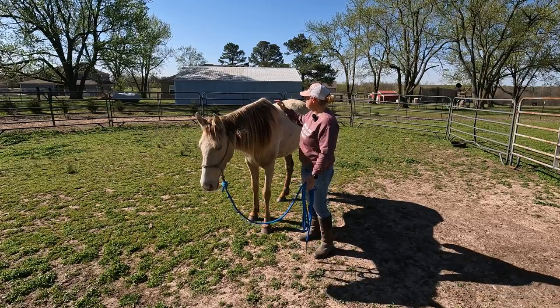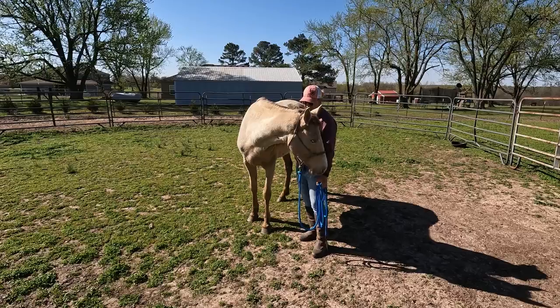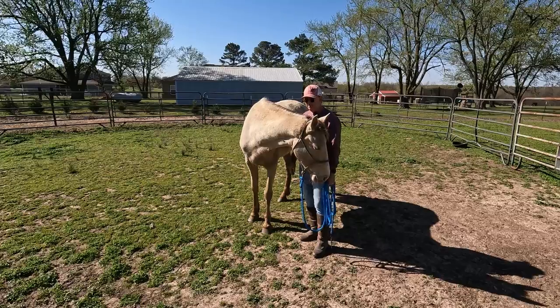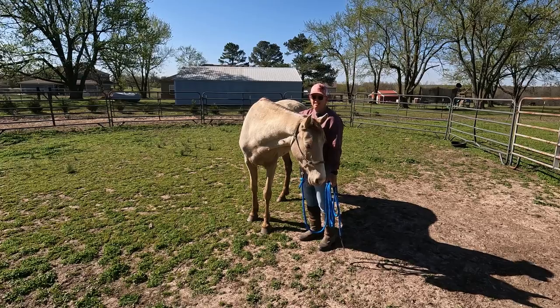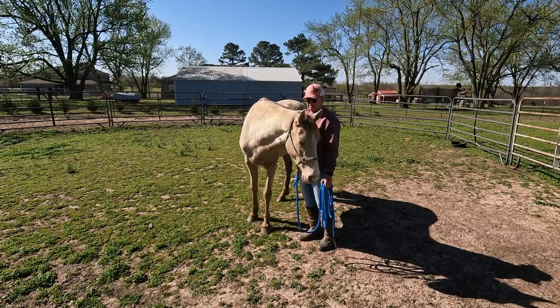Okay, so the first step is here to touch, and see how she brings her head toward me. And I'll wait till she lowers it a little bit, and then I'm gonna let go. And I'm not pressing hard. I'm pressing very softly with my hand. Well, not even pressing, kind of just resting my hand on her neck right there. So I'm not forcibly making her do anything. It's just a cue that I would like her to lower her head, okay?